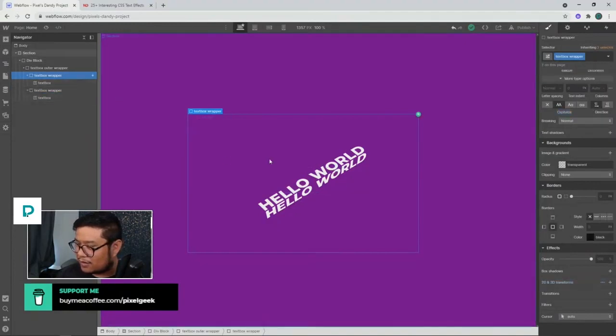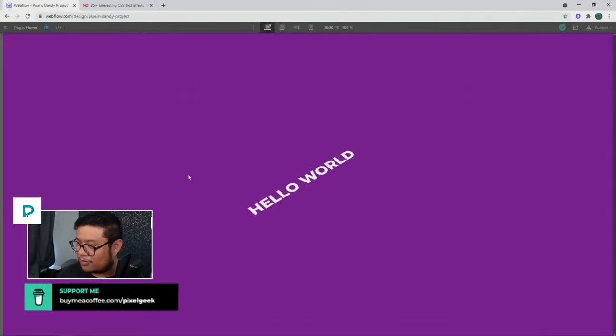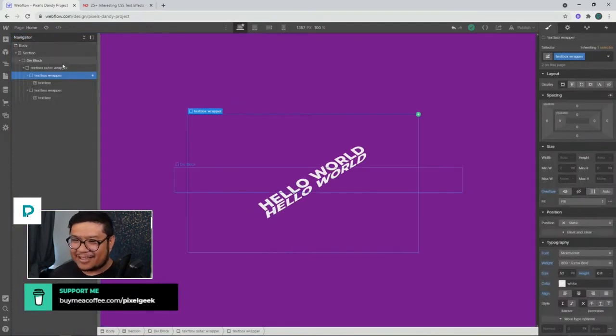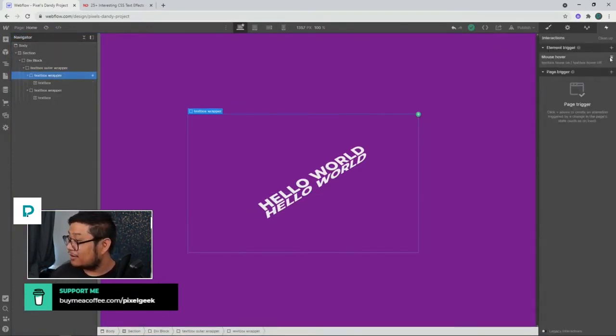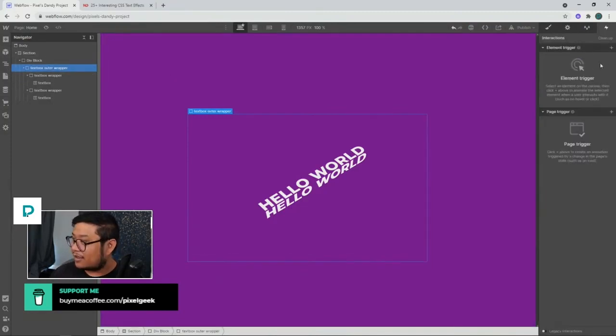If I hover, if I preview, come on, Akut, where are you at? Wait, let me set the interaction to the actual text box wrapper. It's getting all glitchy, so let me delete it from there and apply it to its parent.